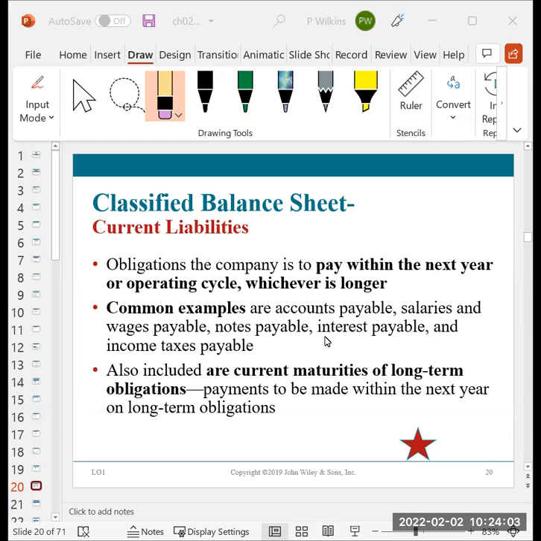So companies will do an entry at the beginning of the year to move over the amount of money from long-term liabilities into short-term liabilities that they're going to be paying off in that year. You don't need to remember that. That's just an FYI so that you're aware. You won't have any problems that have that.